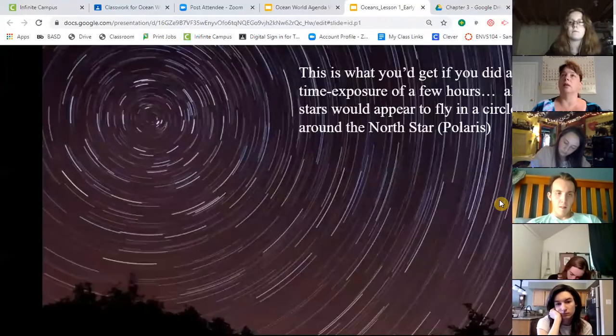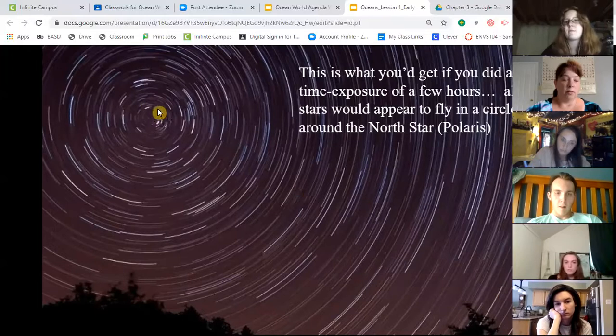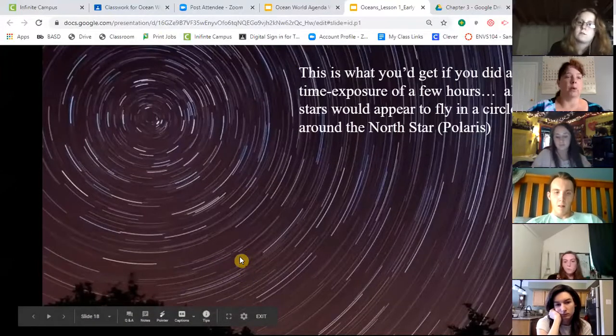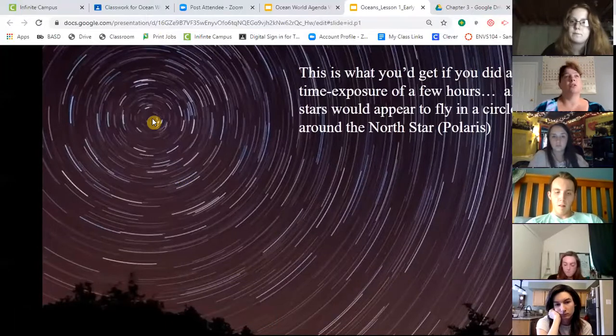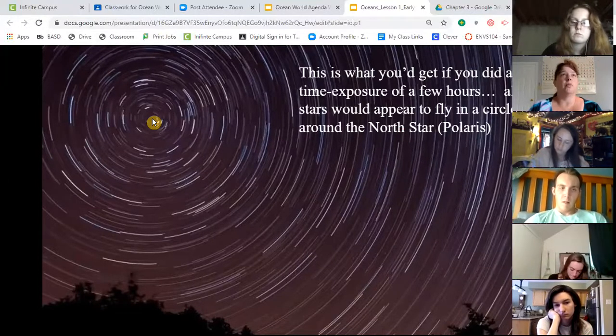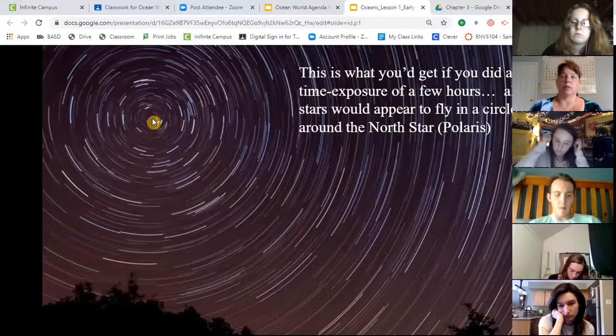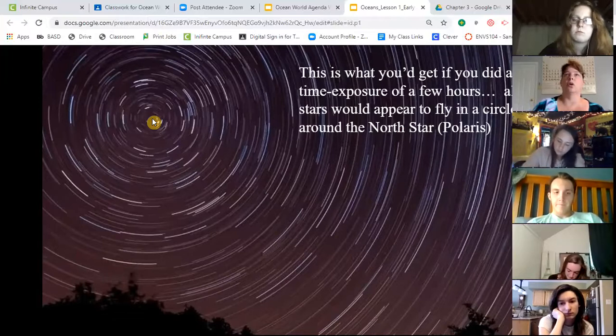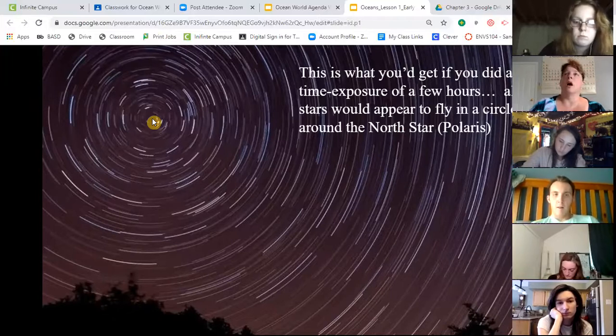But here's a time-elapsed exposure. Polaris is located right here, and over a 24-hour period, it will appear that the stars are circling that point. So this is a fixed location that the sailors could use to measure angle off of to figure their latitude. Because remember, latitude is an angle measurement. Now, you're not going to have to calculate a latitude, all right? So I'm just going to show you some of the tools that the sailors did use to measure angles by using the North Star.